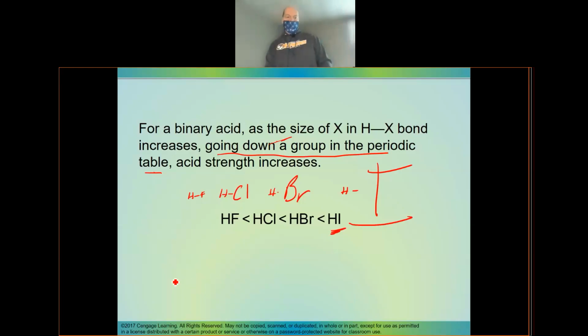If you now compare H2O, which we know is neutral, and the one underneath it, H2S, S is bigger, and it's going to be more acidic. Well, water is neutral. It's not acidic at all. And hydrosulfuric acid is acidic. And so that makes complete sense. This one's neutral. This one's an acid. So as you go down the periodic table, to the next atom, and the next atom, you get stronger and stronger acidity as you go down a column.